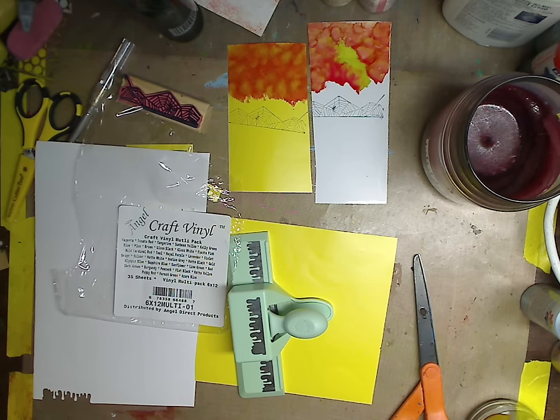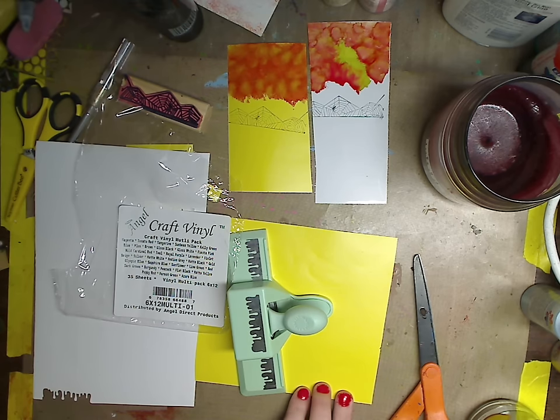Now, you know, I'm a mixed media artist. I'm an art journaler. I'm a painter. So I'm going to play with these to see what we can do with them in our art, because that's what I'm going to use them for. But you can use them on your car windows, on your windows.